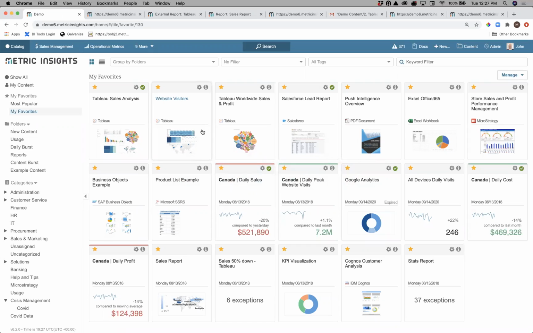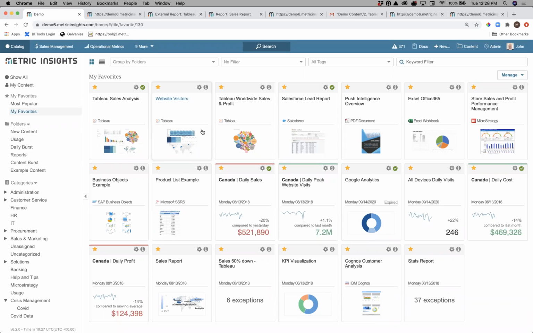But really, it's about connecting to not just Tableau, but any source of what I would term BI in the organization. And that can be reports that exist in your operational systems. So every platform out there has some sort of reporting capabilities. It could be documentation, it could be PDFs, it could be spreadsheets. And as Marius said, it's not uncommon to see multiple BI tools as well.